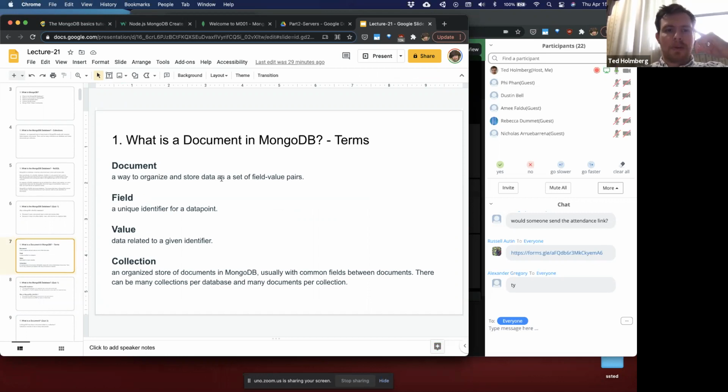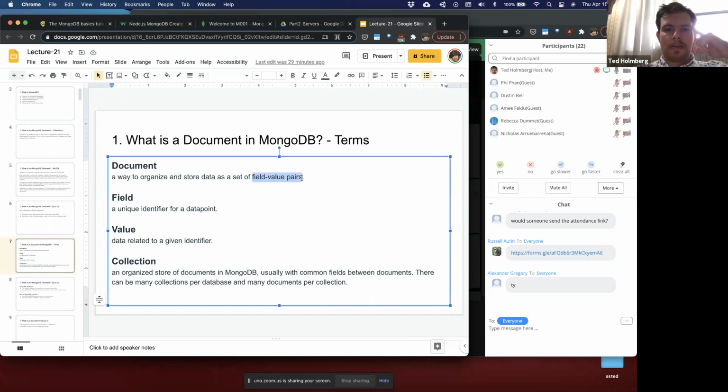A document is a way to organize and store data as a set of field-value pairs. Again, when you hear document, think of objects in JavaScript. A field is a unique identifier for a data point. When you hear the term field, think of key, right? So instead of key-value pair, the term that's used is field-value pair, but effectively it is the same thing.